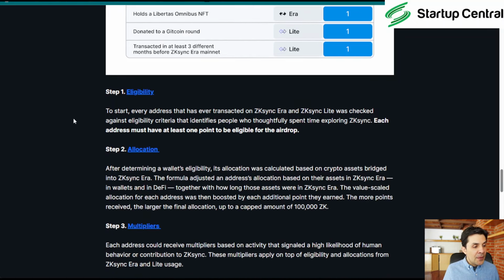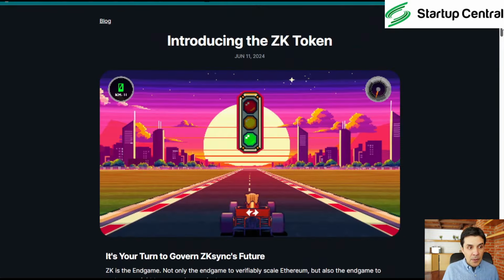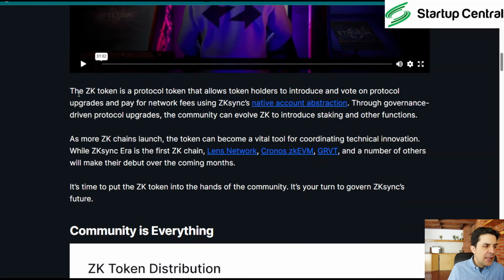So let's go through the information. I'm going to go to the top of this website where they talk about this. It's your turn to govern the ZK future. So basically, they're telling us that this is going to be a governance token, as you can see in this paragraph. The ZK token is a protocol token that allows token holders to introduce and vote on protocol upgrades and pay for network fees using ZkSync's native account abstraction.